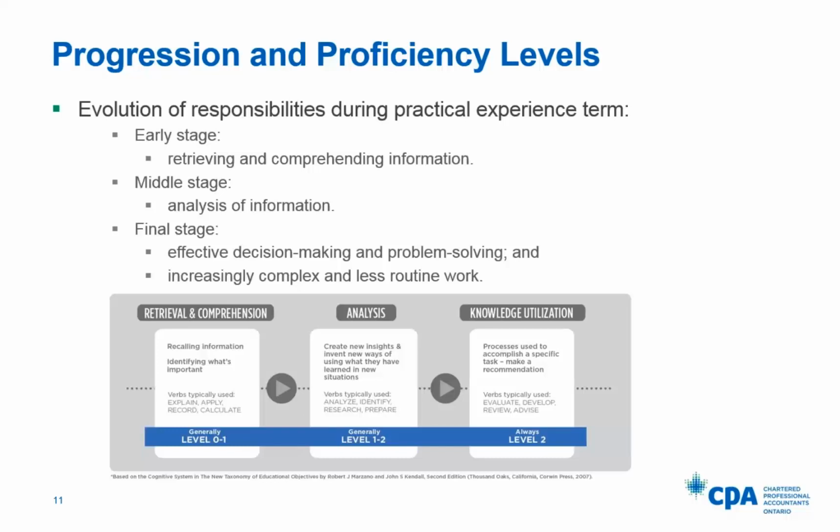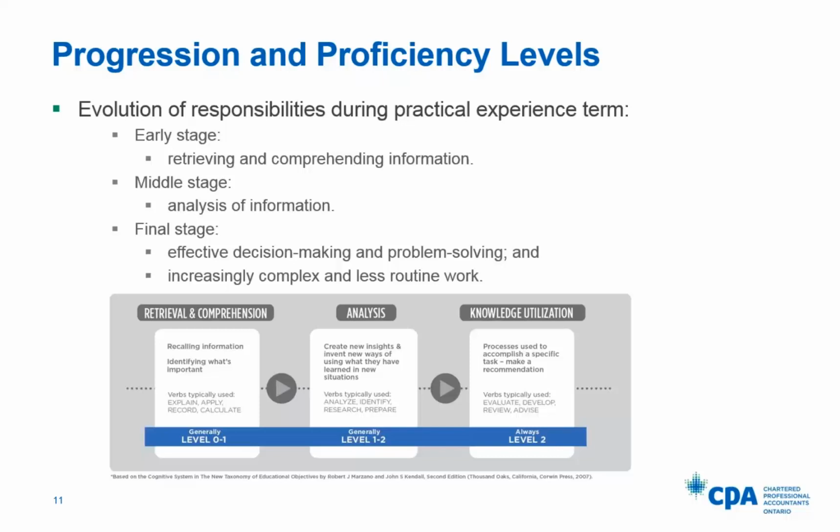And what this means is that the way we see it is that students will start off at what we call an early stage. And the work they do at this point is really more centered around retrieving and comprehending information that they need to do their work. So if you were to ask them to use action words to describe what they do, they would typically say I'm explaining, I'm applying, I'm recording, or I'm calculating. So that type of work is what we would say would be really between level 0 and level 1.